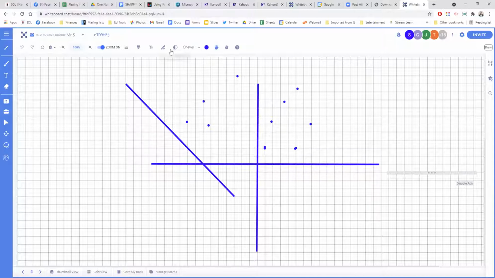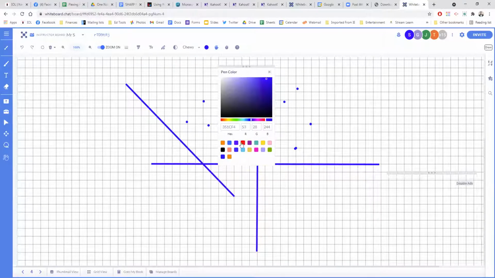You could change the size of your pen thickness. You could change the color if you want to. Over here, I could then go to this color over there and put my dots in, and I can say on this set of axes, what are you going to get? Blah, blah, blah. And that's just the beginning.